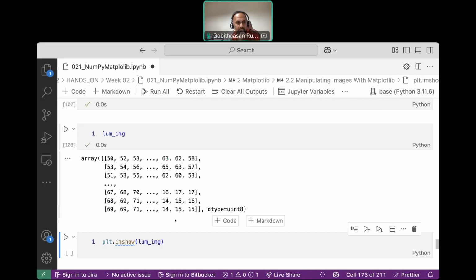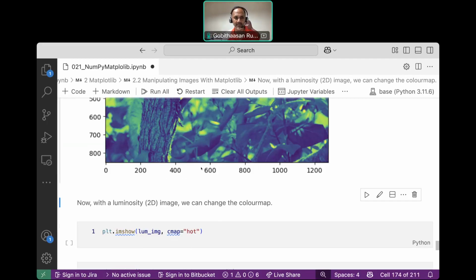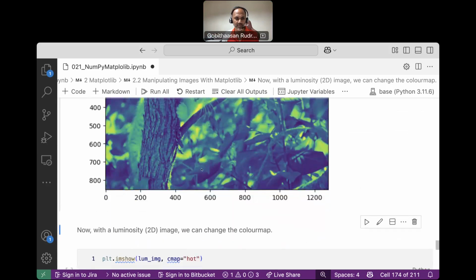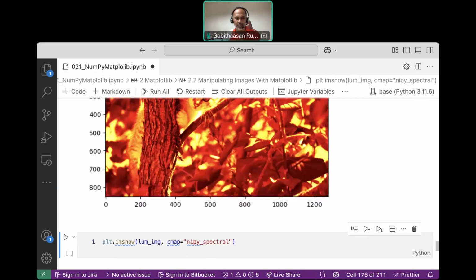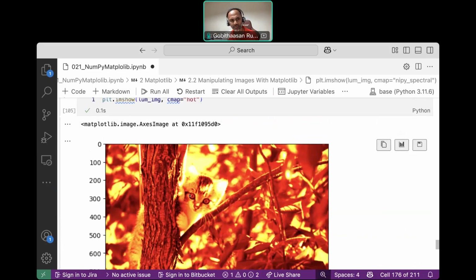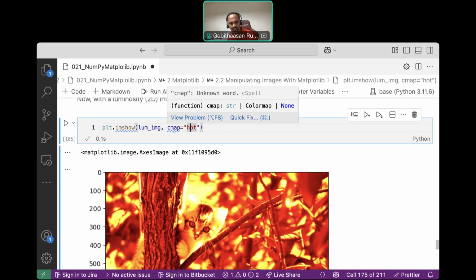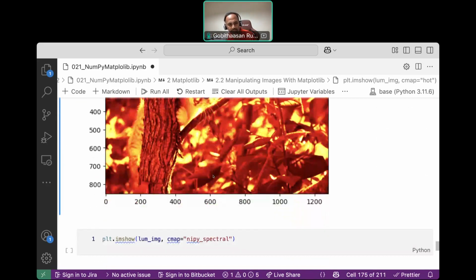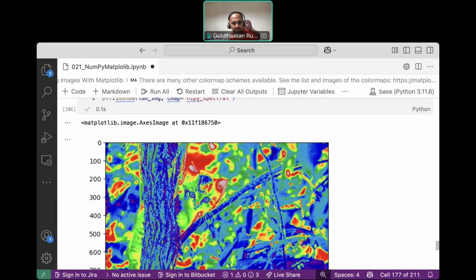And this is how the layer looks like. Just slicing it. Okay, there you go. Those values, and then this is how the image now looks like. And then also you can choose the type of plot, I mean the type of color that you want to give. For example, here hot cmap is actually the type of color. It's like a palette where you can choose different colors. For example, now using spectral. Okay, this is how it looks like.